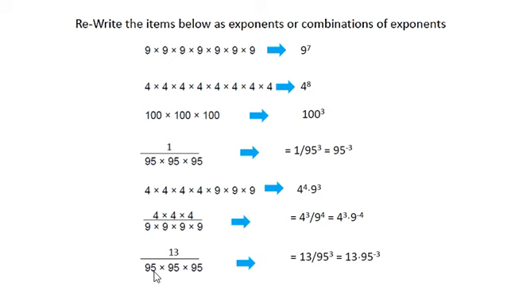13 by 95 is your base, 3 times. 13 is your base, exponent is 1. We want to bring 95 to the power 3 to the numerator, so we're going to just put it up. When you put it up, you have to change the sign, so your positive is now negative. So this is how you will solve the combinations of your exponent.